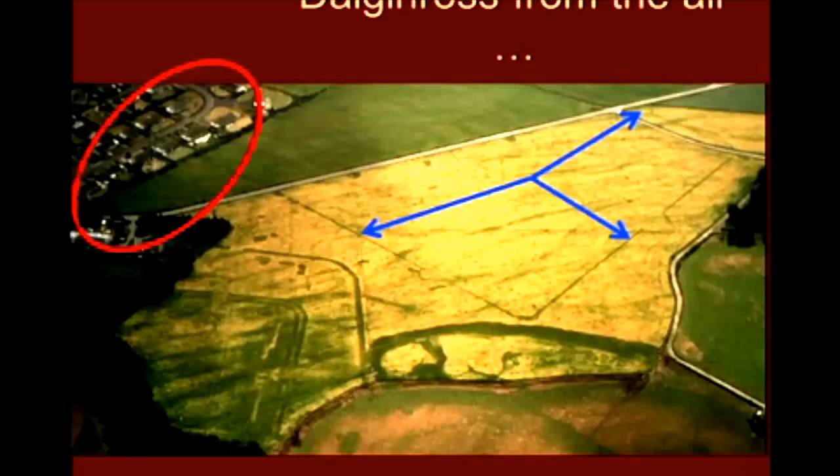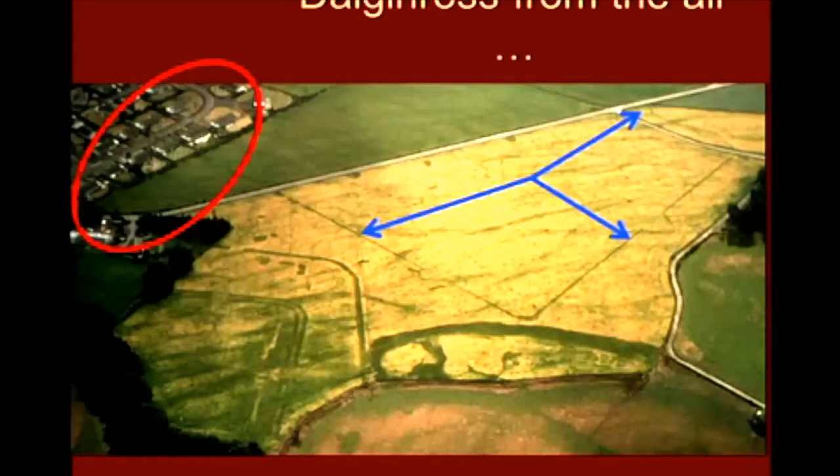A gate is always the weakest point of any fortification, so they went to some trouble to develop ways of strengthening them. But you can see that there's a large camp there, not traceable in the grass field over there to the east, but in this field that's got crops in it, it shows up quite clearly. Roman armies were there later as well. Here's a more permanent fort, the ditches of one there, and here's a large Roman fort there with double ditches. But it's the temporary camp that is what I'm principally concerned with here at the moment.